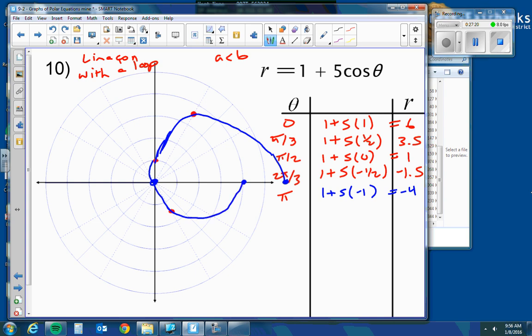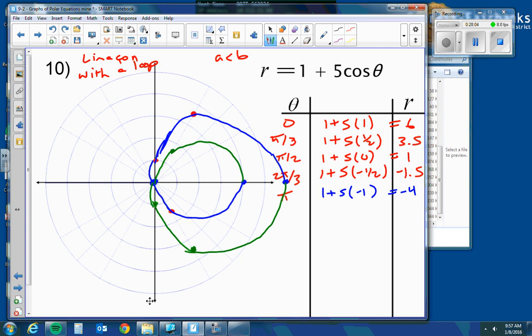Now let's do the symmetry. Everything else we can just do by reflecting it across. So this point that's 1.5 this way reflects to here, go 1.5 this way. And it's going to loop back and catch that point. It's going to, in fact, go all the way back to the pole. The point that was 1 above also goes 1 below here. This point that's, what was that, 3.5? Reflected across there, so it comes out there. Not beautiful. But there you go. And then the sun with the loop.